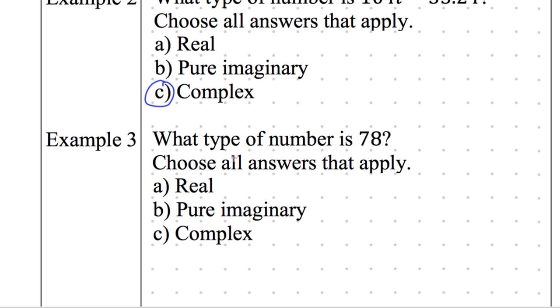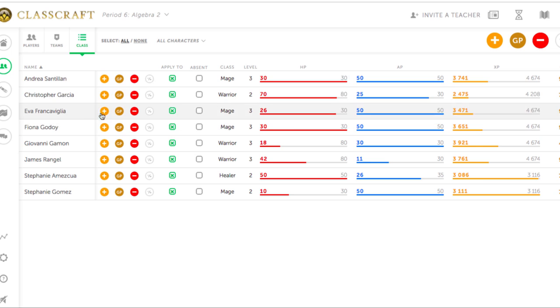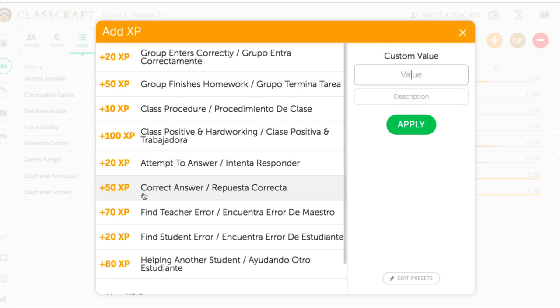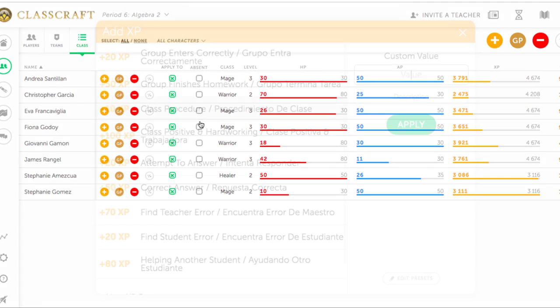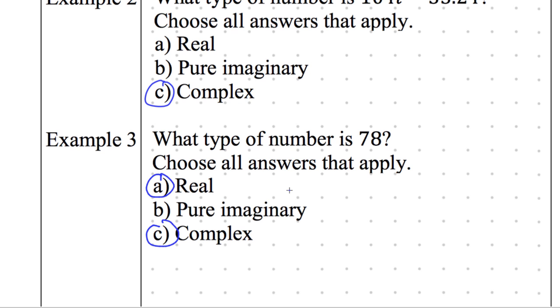What's the answer? Quiet raised hand. Let's see those hands. I see Stego's hand. I see Andrea's hand. I see James' hand. I see Fiona's hand. Andrea. A and C. What do we think? Thumbs up, thumbs down. Is everyone doing thumbs? Does everyone get the XP? That's the correct answer. It is A and C. So, Andrea, you get your 50 XP, and you all did your thumbs, so you all get your 10 XP.